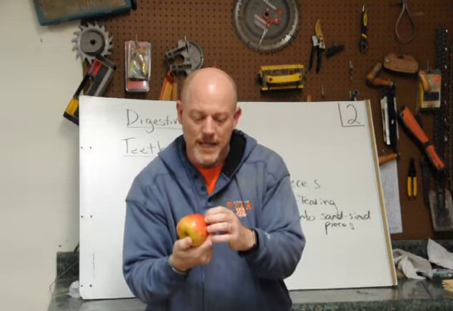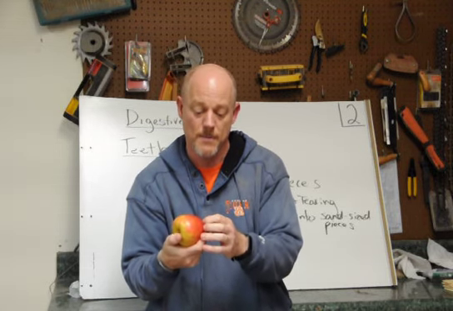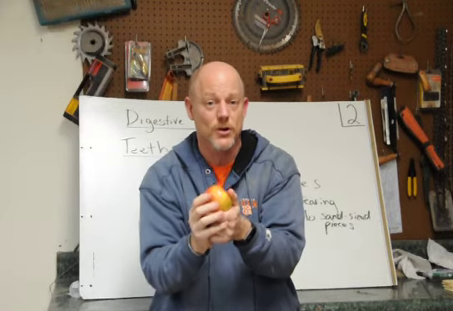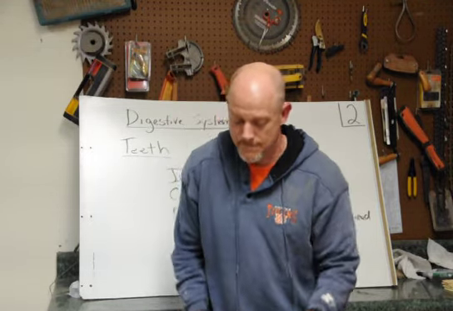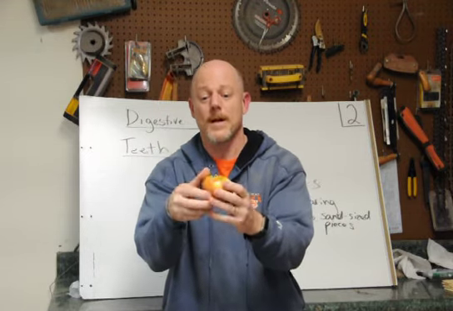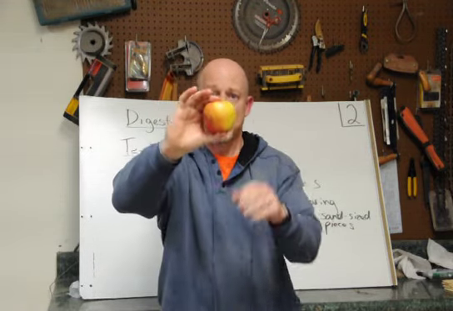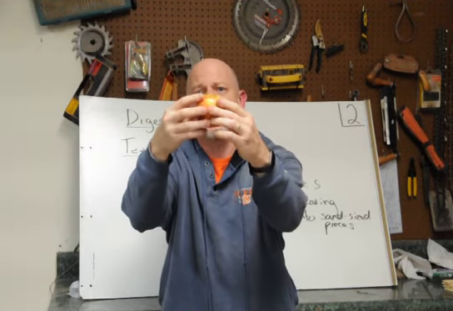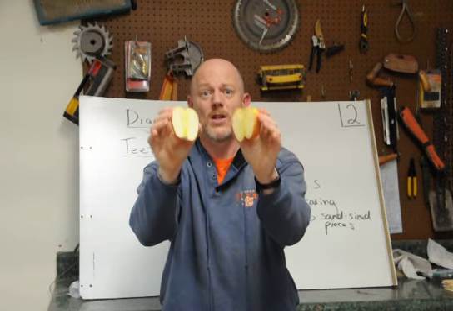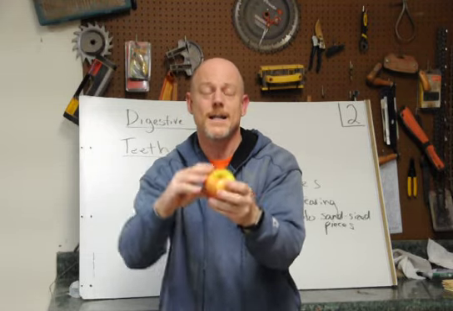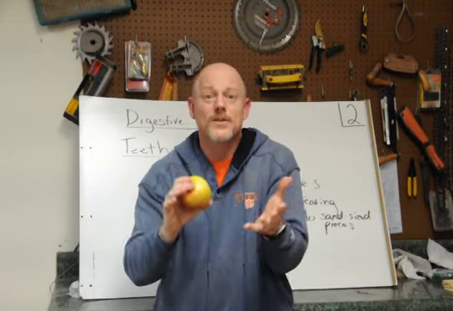Now, we want salivary amylase to touch as much of it as possible. So let's say we just swallowed this apple and it went down, and salivary amylase would only be able to touch the surface area on the outside. But thankfully we have our incisors, and our incisors go like what this machete is going to do. They're going to take that apple and they're going to cut it. You had that much surface area before, but now your incisors have that much, but also you created more surface area. In other words, you want your enzymes to affect as much as possible of this source of food, and so you cut it to increase the surface area so it can do that. Nobody forgets that on the test. It's going to be on your test. You're just trying to increase surface area.